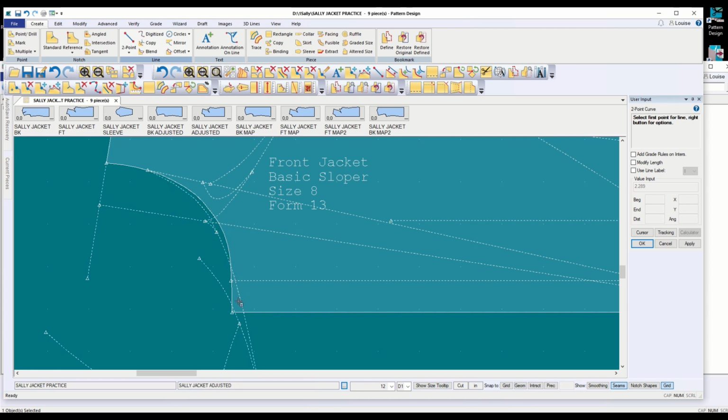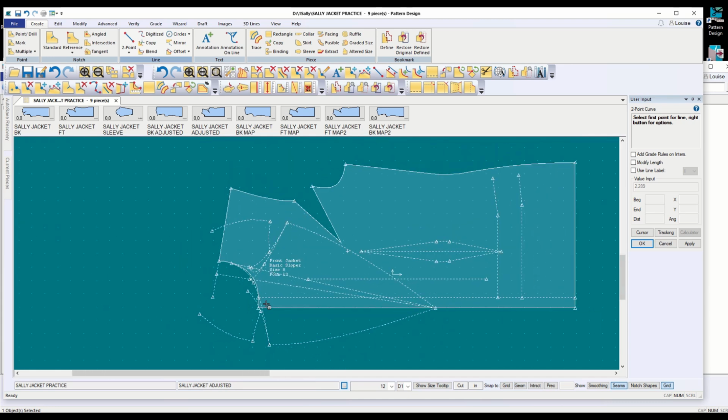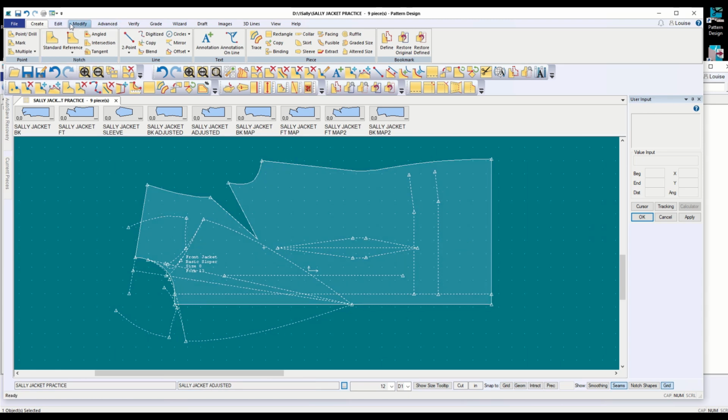And that's not perfectly smooth, but I can fix it later. So to trace this, I'm going to keep this as my map in case I change my mind. It's easier to look at it all together. And it's confusing because I've got layers and mirrors happening. But before I trace this off, I'm going to put in one more thing.